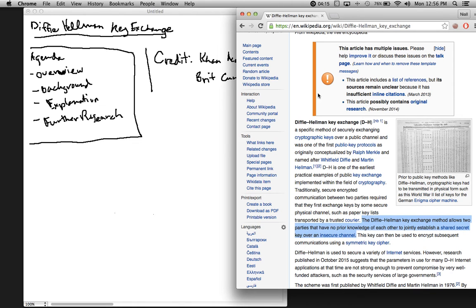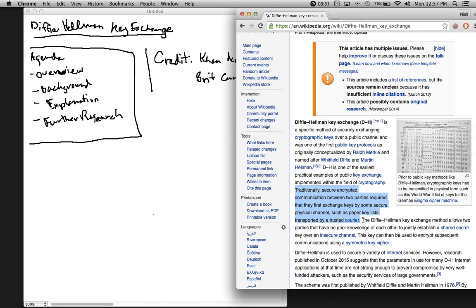We'll jump over to the Wikipedia page, and what I want to point out first is how communication has been traditionally done. So if you read right here, it says that traditionally you'll have two parties that first require an exchange of keys by some secure physical channel, such as a paper note by some trusted courier. So if you wanted to send an encrypted message from USA to France, you'd first deliver these keys by paper, so both parties have the keys, and then you can send an encrypted message and decrypt it with that key.